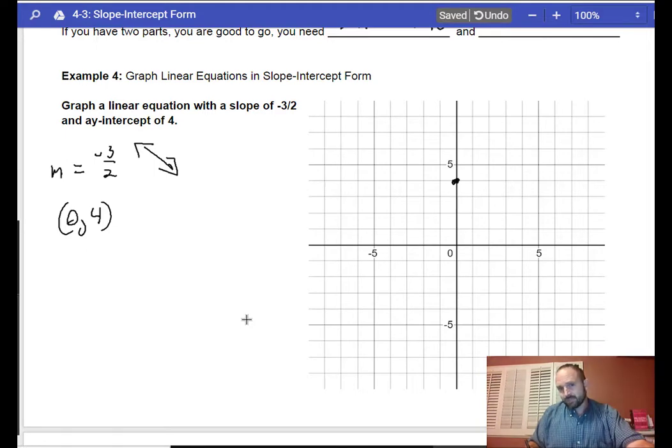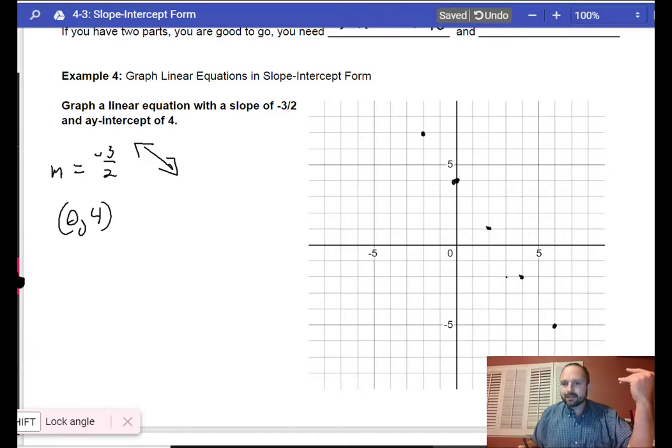I understand, hey, one's going up, one's going right. So I can do this carefully. I'm going to go down 3 from 4, which is now 1. I'm going to go to the right 2. I'm just going to keep doing this. Down 1, 2, 3, over 1, 2. Do it again. Down 1, 2, 3, over 2. Now I can even go backwards. Up 3, 1, 2, 3, backwards 2. And now I can graph this with a line, like so. But I have to lift it correctly.